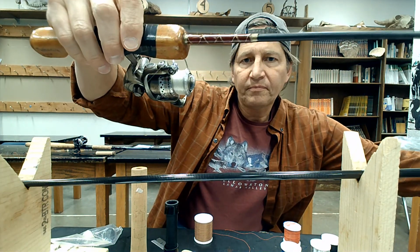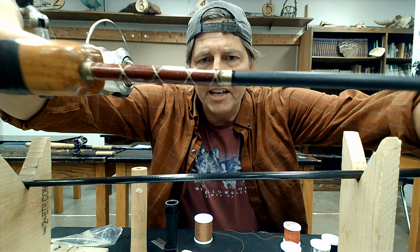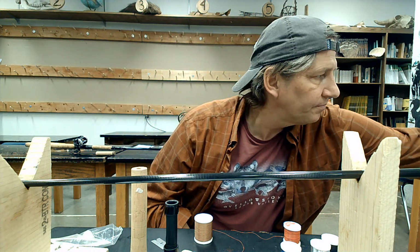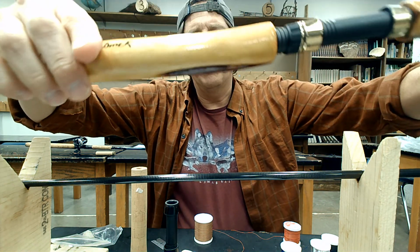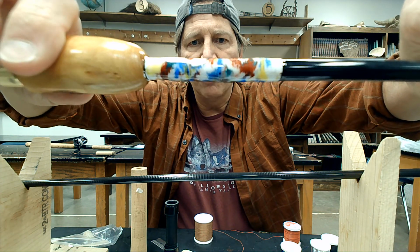Here's one where you can actually make your own wooden handle, but again, a little different design on it. It's maroon with a little gold, Gophers colors there. Here's another one with a different handle that's actually made out of diamond willow. Pretty cool. And then I did a marbling on it.